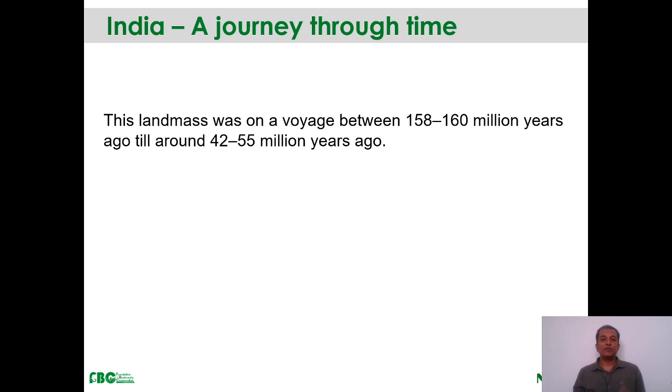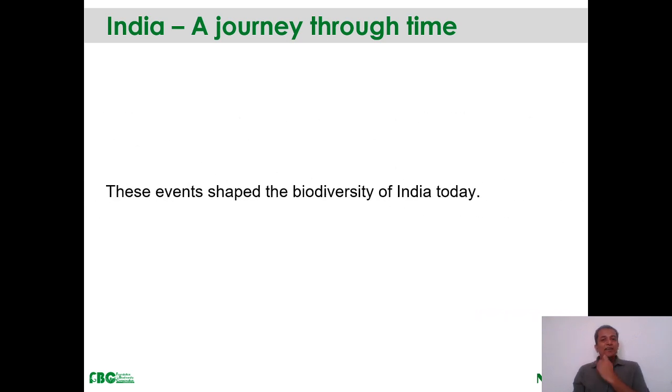So something around 150 or 260 million years ago, this particular journey started, and this plate started drifting from Africa and attached to the Asian plate around 45 to 55 million years ago. This entire journey and the events which happened there shaped what India is. Now, interestingly, this is a very crucial, very interesting fact about this landscape. The landscape has everything.